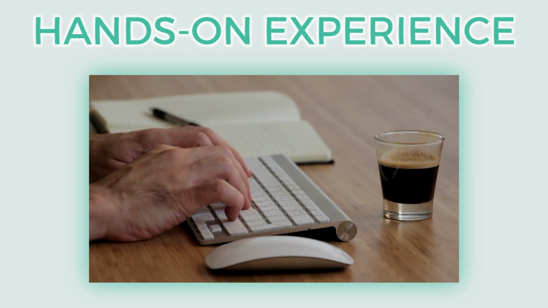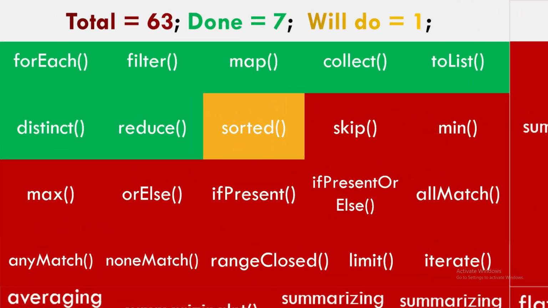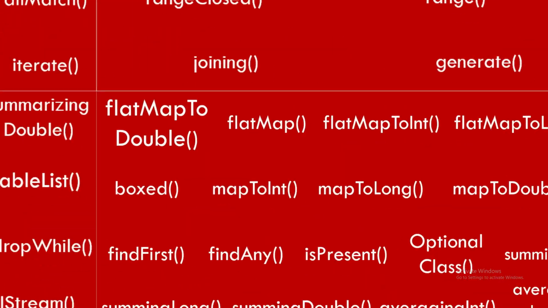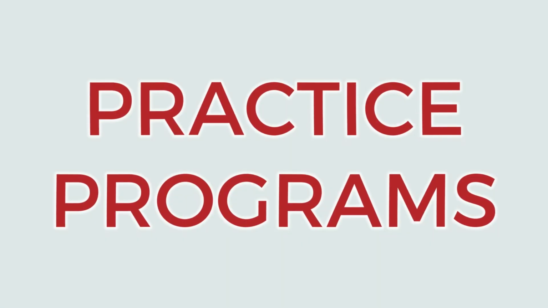And in this course, you will get hands-on programming practice. We have selected the top 63 functions which will cover most of the requirements. This is the design of the course, and we will cover all of these functions. After completing a handful of methods, we will have practice programs at every step so that you can utilize and implement your prior knowledge in actual problems.